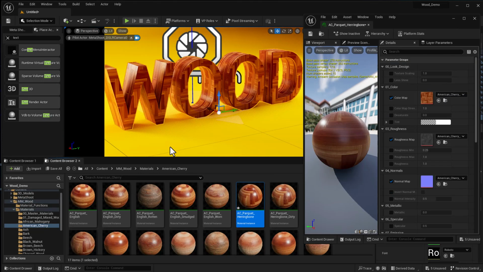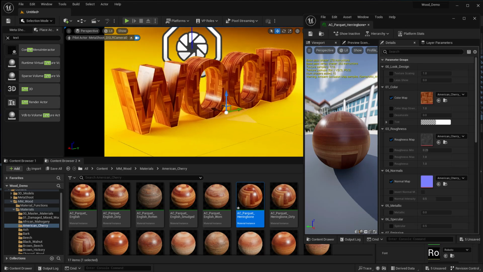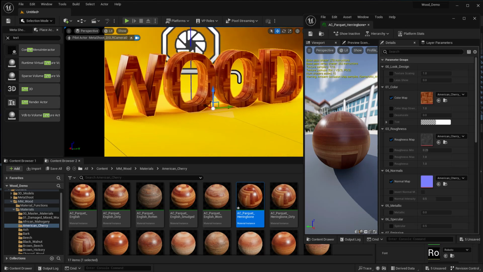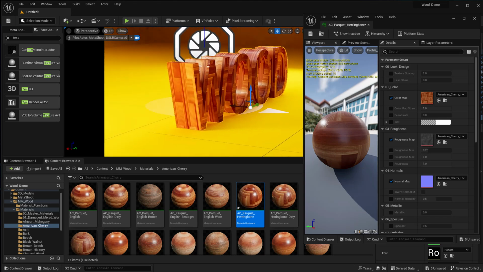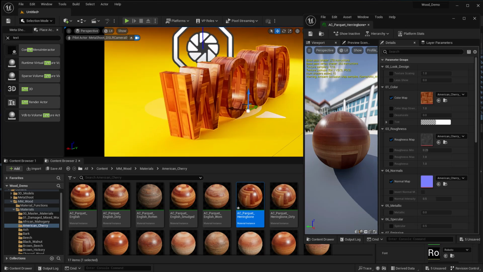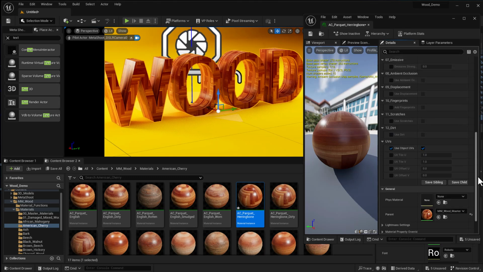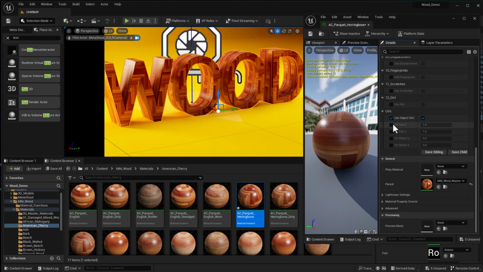Now, something important to know is that sometimes you're going to apply a material to an object and it's not going to look right. And it has to do with the UV mapping of the object. So in this case, I've got some text and it looks good on the front, but on the side, we can see that it's being stretched and squished, and we don't want that. So if we go into the material itself and go all the way down to the bottom right here, you'll see that there's an option that's turned on by default called Use Object UVs.